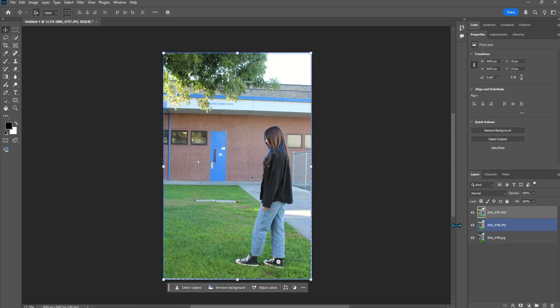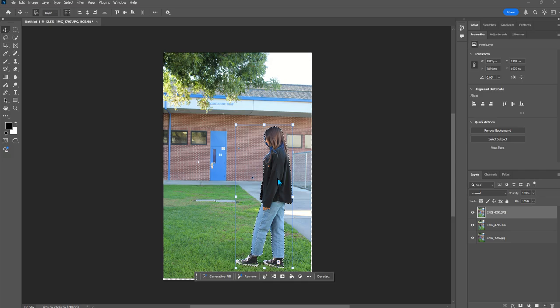Okay, and I'm going to go ahead and get started. So the idea here to make the ghost effect and to do cloning is that we start with a selection of our subject and add a layer mask. So I want to select this version of me, and I'm going to use the select subject option here and have Photoshop go ahead and start my selection, or you can use the selection tools yourself. Let's go ahead and see how Photoshop does for us. Okay, Photoshop did a really good job.